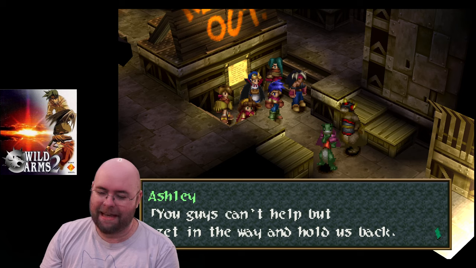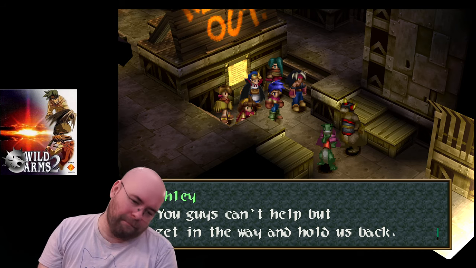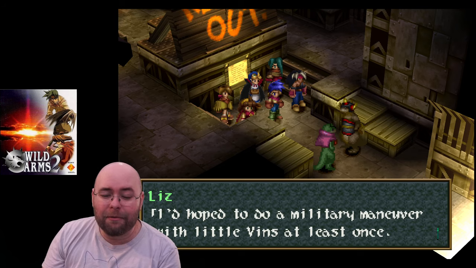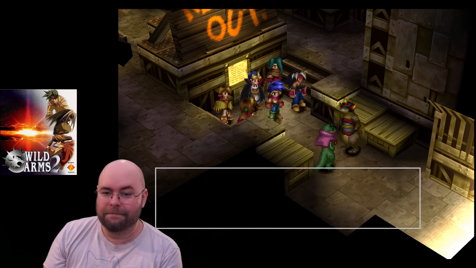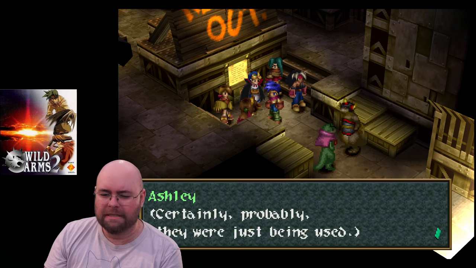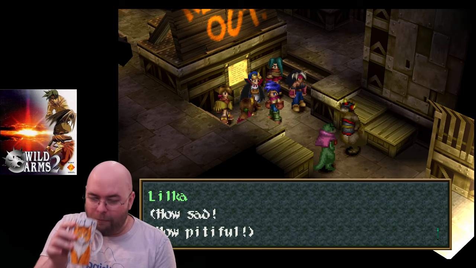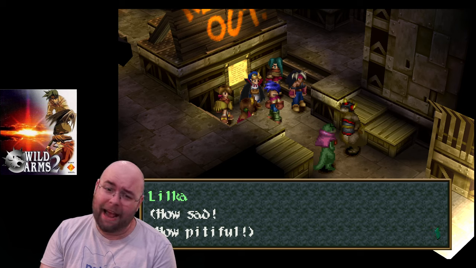Ah, so you guys can't help but get in the way and hold us back. But you also got in the way of them and held them back, so they didn't care about you. I hope to do a little military maneuver with little Vins at least once. By the way, that reminds me. I've never seen them performing maneuvers with the Odessa soldiers at all. In fact, they haven't been in the same room. Yeah, they were probably just being used. Oh, that's sad and pitiful. Except it's Liz and Ard, so I don't care.